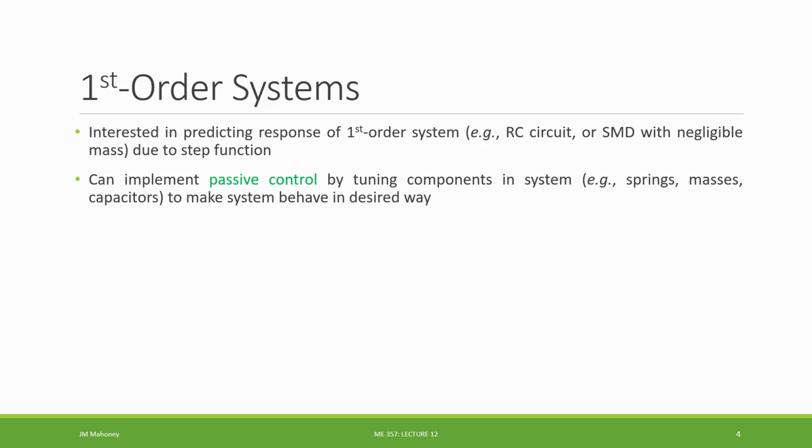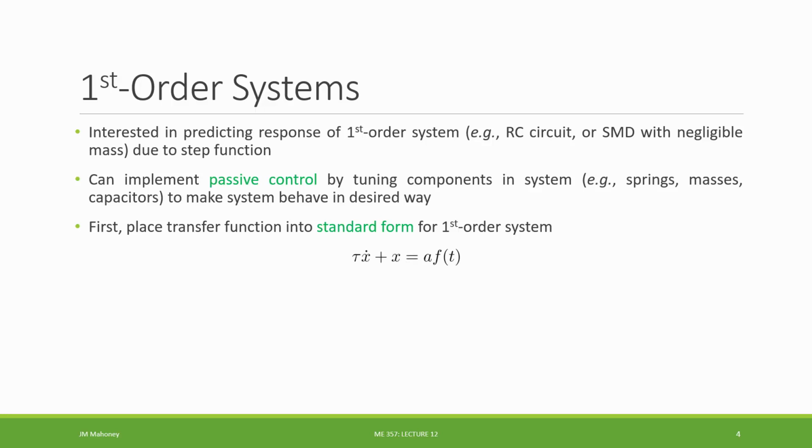So what we want to do is work on the transfer function for our system, and we want to put it into this standard form when we have a first order system. So we're going to start at the same place we just were, the first order system we're looking at, tau x dot plus x. This one looks a little bit different. I have some constant a on the right hand side times f of t. And this just generalizes what we're looking at a little bit.